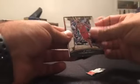All right, Chris Duarte, J.R. Smith, Domantas Sabonis, Marvin Bagley III red rookie card, and De'Aaron Fox. This is number 199 for Bagley. All right, guys, a couple more packs. Should be one more hit in here.